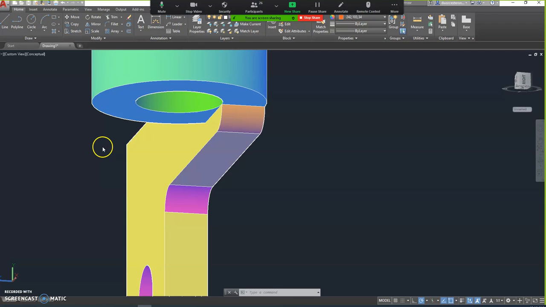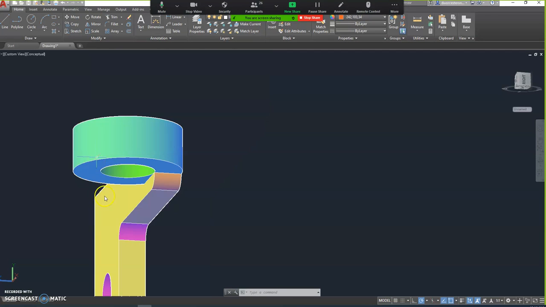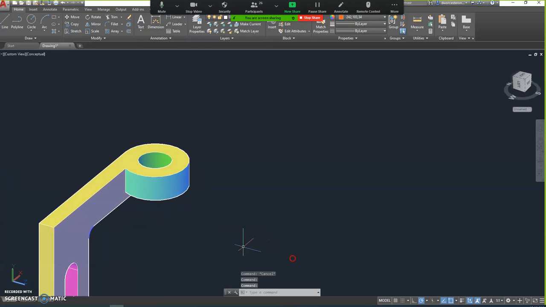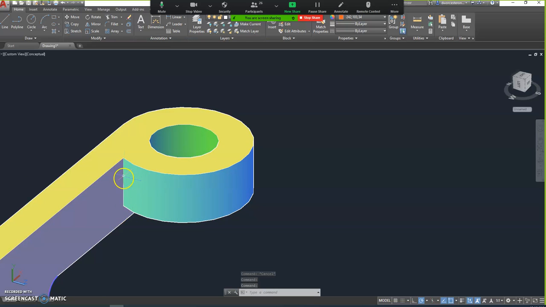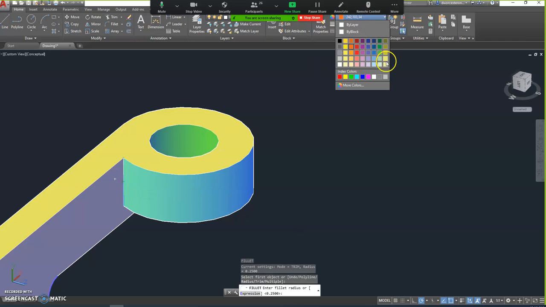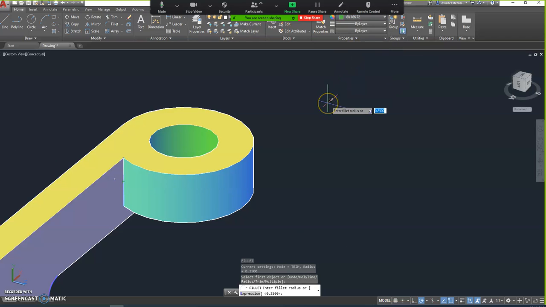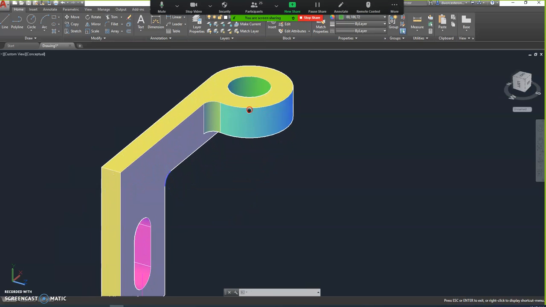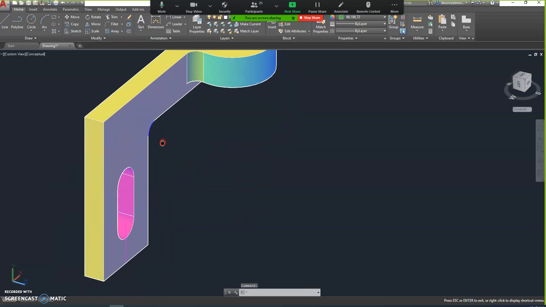Okay, so now we have one more 1/4 inch fillet we're going to do on this. So we're going to zoom out a little bit. I'm going to rotate this thing around. And it's going to be this inside corner right here. So again, this inside corner right here, we're just going to repeat the fillet command, F for fillet. Pick that corner. Oh, I should change this up to a different color though. Let me see, I'm going to go green on this one. And enter. And there we go. That one's filleted.